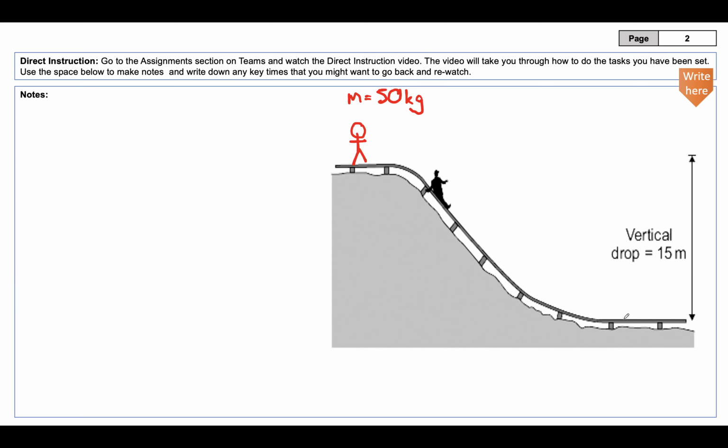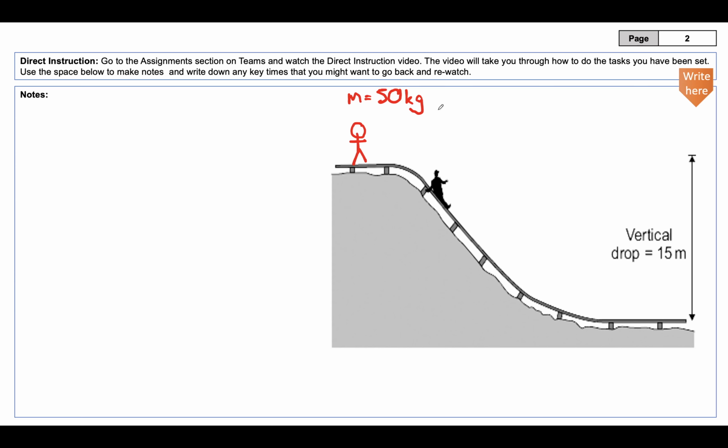The kinetic energy store will be at a maximum when he's at the bottom. You can't create energy from nowhere, so we have to have been transferring that energy from a different store. When he's at the top, he's 15 meters off the ground, so he's going to have quite a lot of energy in his potential energy store. That's where the energy is coming from. The potential energy will be at the maximum here, and it will be 0 down here. Kinetic energy will be at a minimum here, and a maximum down here.